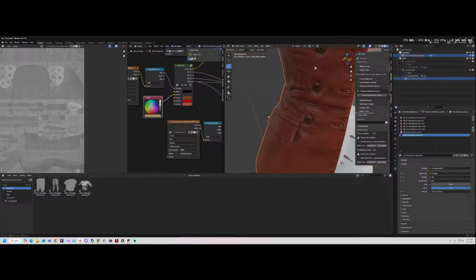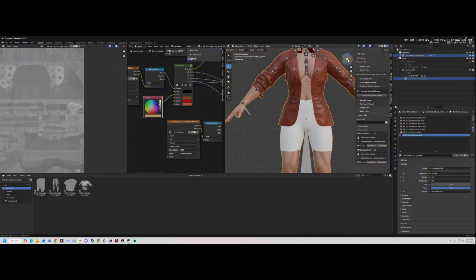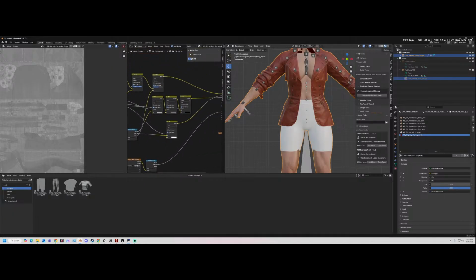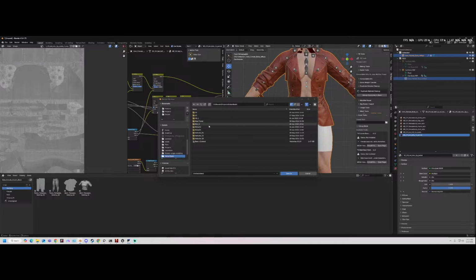Okay, and so these are some of the ways that you can manipulate the colors in Blender and then bake out new texture maps to go along with it. But I'm going to go ahead and save this for a second.